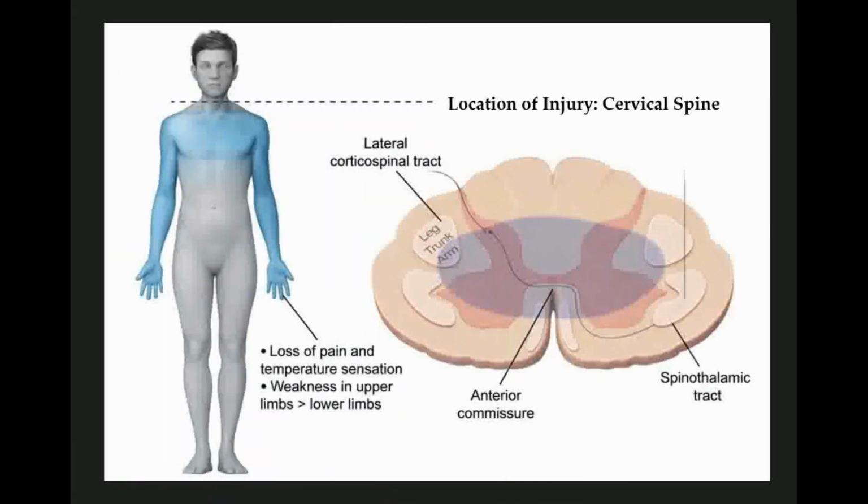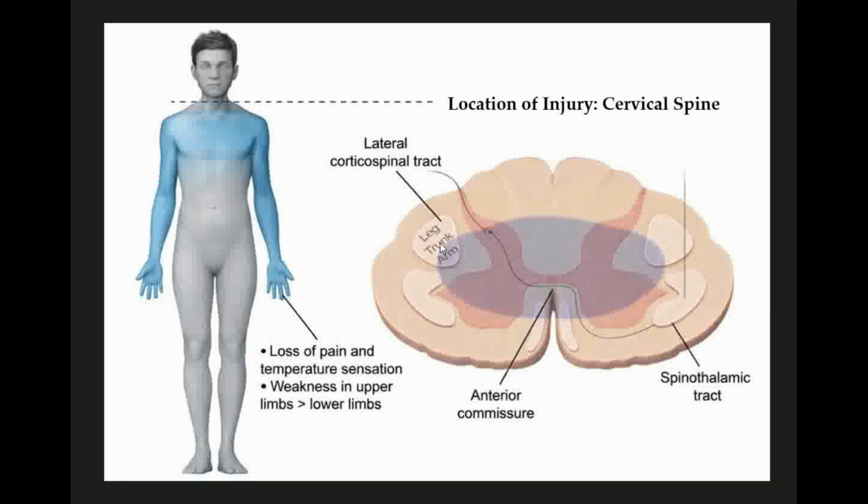So now that we understand spinal cord anatomy and how it relates to central cord syndrome, let's take a look at some more pictures to describe that. Here we have again the cross-section of the spinal cord, and in this picture you can see this shaded gray bluish area is the area of injury in central cord syndrome. You can see it's affecting all of the gray matter in the center circle here. This will have the nerve cell bodies for the arms, and it also affects the tract leading from the brain going down to the arms here.